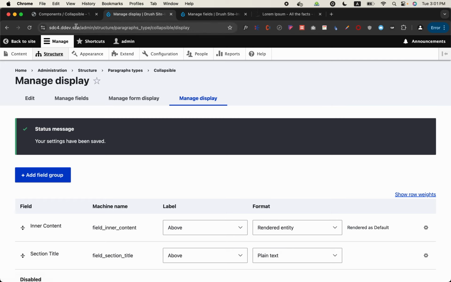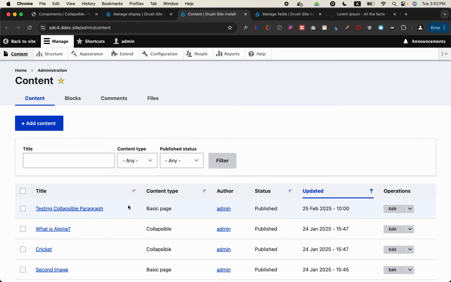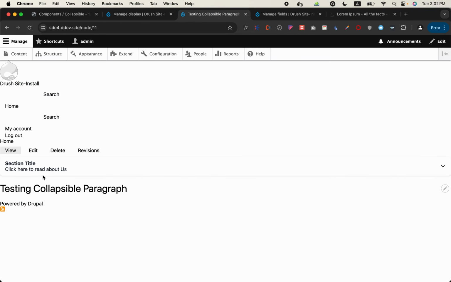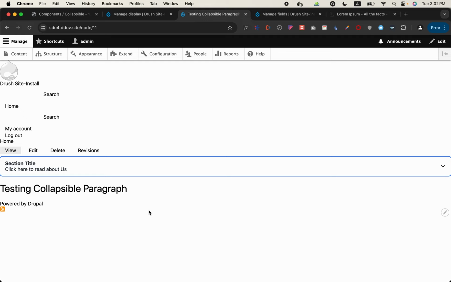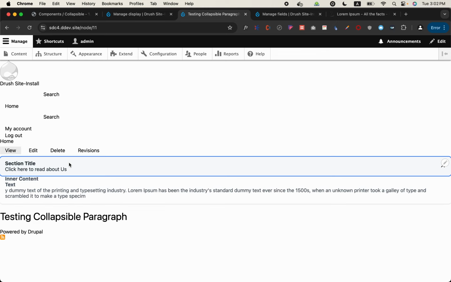So now if I go to the content and testing, the section is here and the inner content is inside it. And we can remove the title so that you don't confuse it.